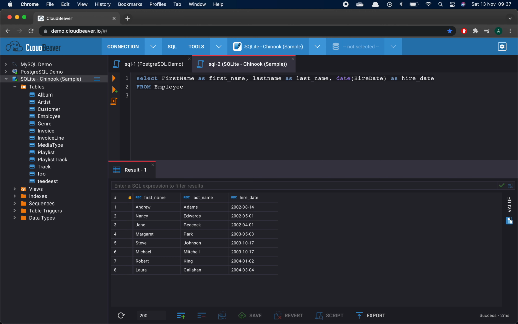Imagine that's our query, and let's say, for example, we want to order by employee ID. It's already ordered, so let's say we do the other way around. In fact, even better, let's say we want to order it by last name. So it's in ascending order of the last name, A, B, C, D, E, F, all the way down. What I wanted to show you was the where clause.